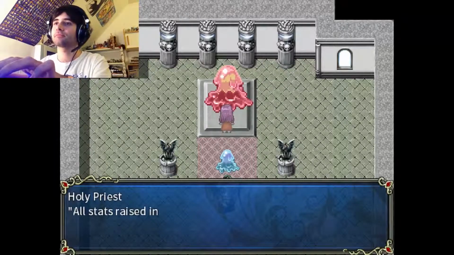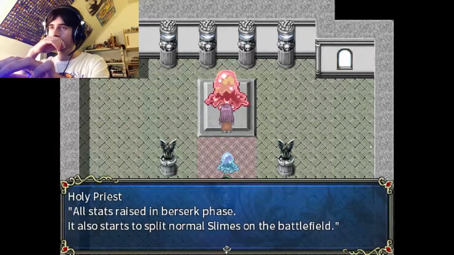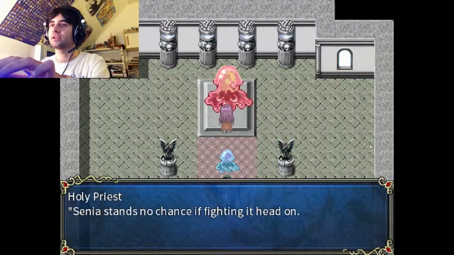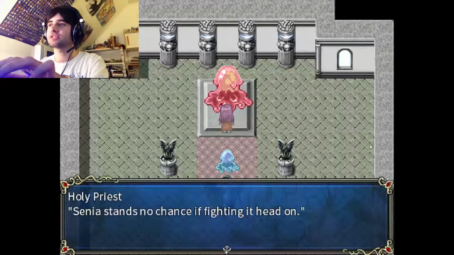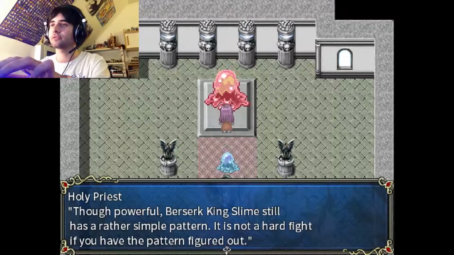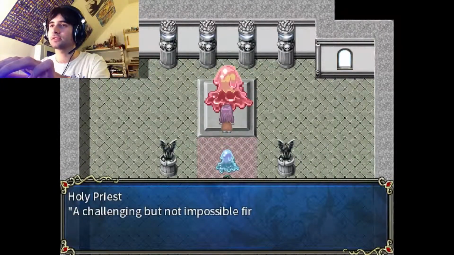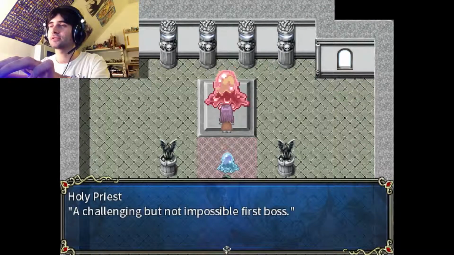Berserk King Slime. All stats are raised in the Berserk phase, and it also starts to split normal slimes on the battlefield. Senia stands no chance if fighting it head on. Though powerful, Berserk King Slime still has a rather simple pattern. It is not a hard fight if you have the pattern figured out. A challenging but not impossible first boss.